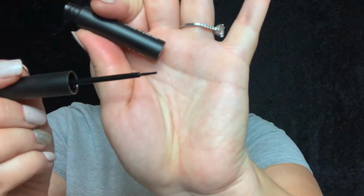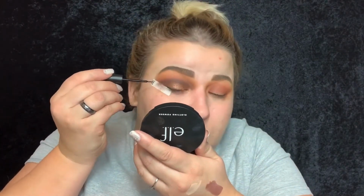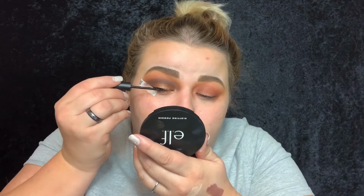Okay, now we're gonna do eyeliner. What the fuck? This is the Precision eyeliner in just black. Has a tip like that. I'm gonna take off a bit of it though. So that's quite a bit. And I'm going to wing this out, I hope well.